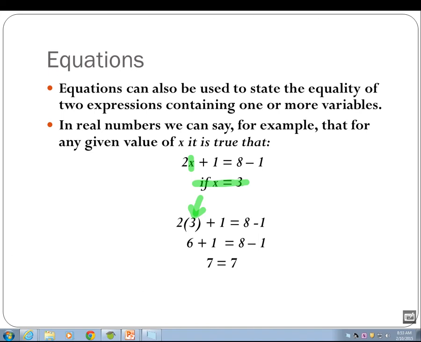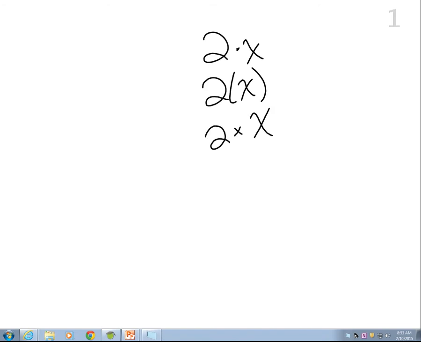And whenever we have a coefficient next to a variable, we know that we have to, what operation should be there? Multiplication, yes. Multiplication, okay? Because just as a review, remember, to do 2 times x, I could have it written like that. I could have it written like this. I could have it written like this. Okay? But can I do it like this?